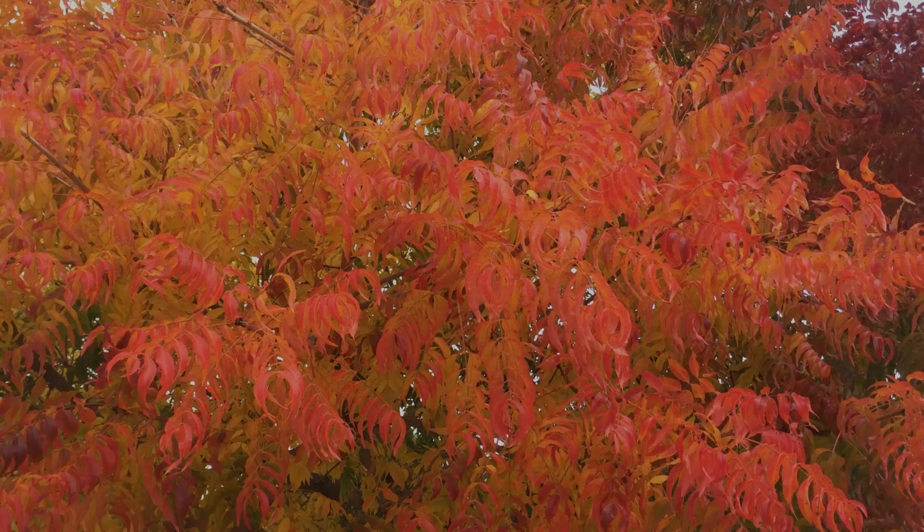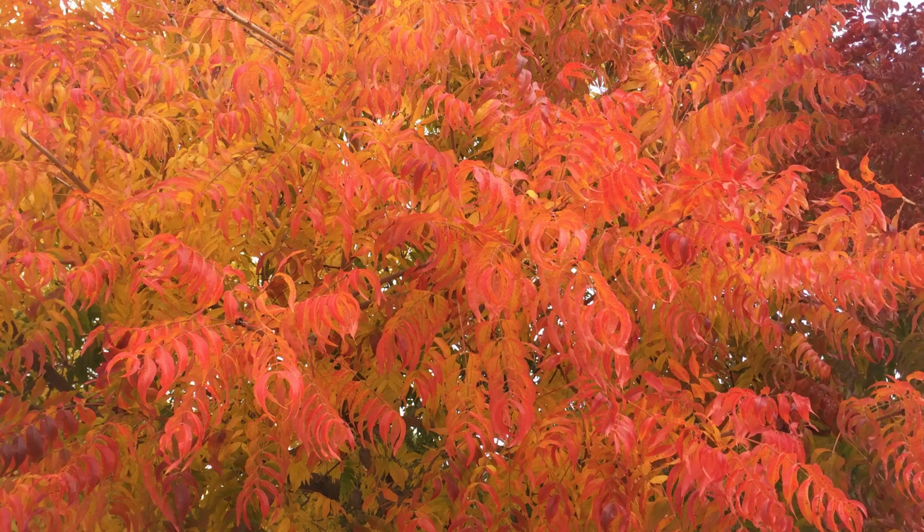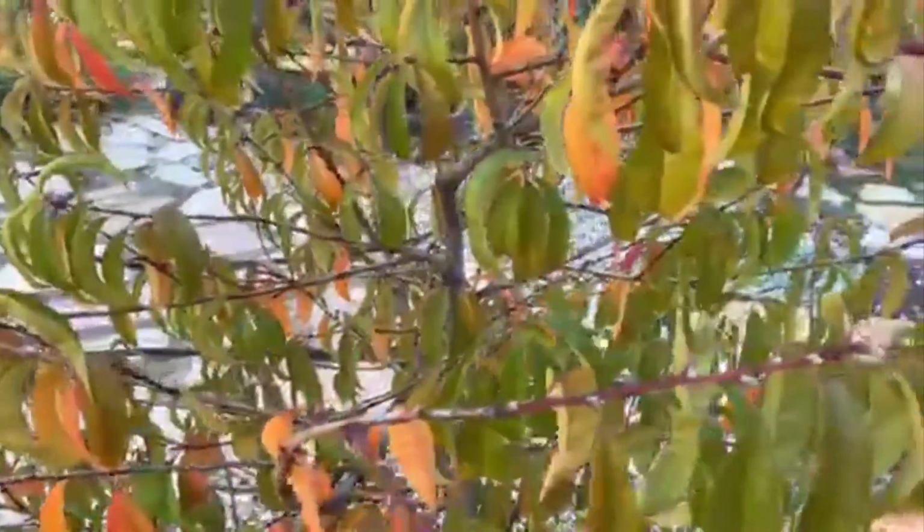So what else do we have to look forward to as the weather changes? There are wonderful things about the autumn as it comes. Look for the foliage change. It's going to be really pretty. A lot of plants, especially fruit trees, turn very pretty colors. Some of the plants go into full dormancy and lose their leaves. That's called deciduous. Some of our California natives come back to life because they love the autumn and the winter.